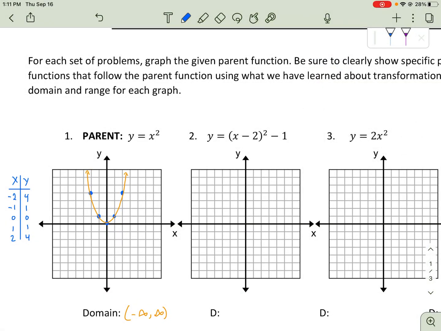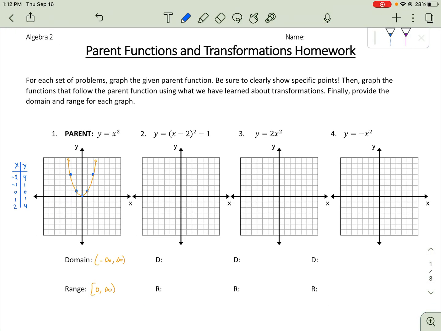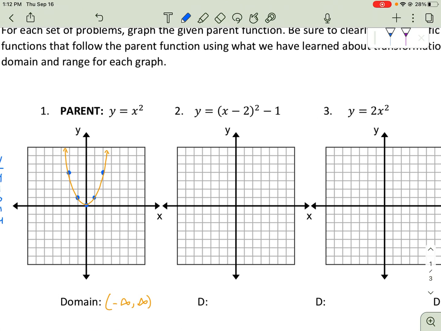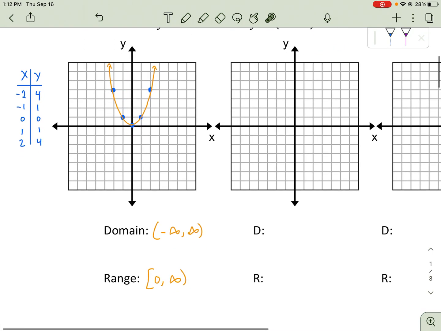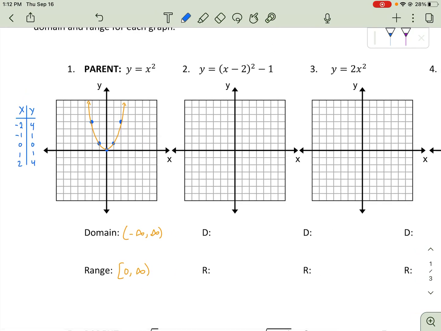All right, let's graph some transformations from parent functions, everybody. So number one here, we have a parent function. I've already graphed all the parent functions using this table here, so you can take a look at that. But we're going to translate these points, or move those points, based on these numbers up here. I've already listed the domain and range for all the parent functions as well, which is something we've already covered.